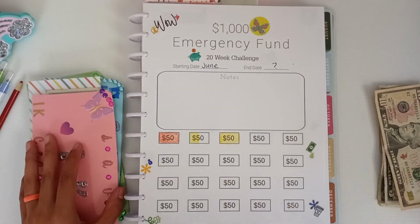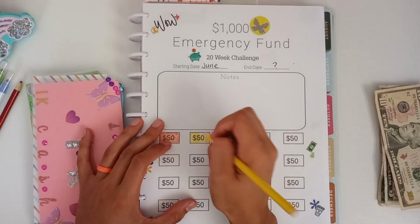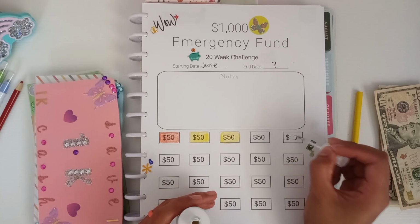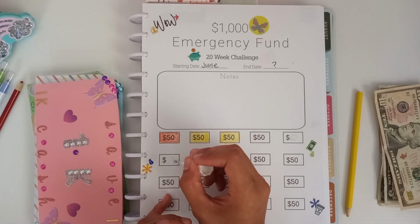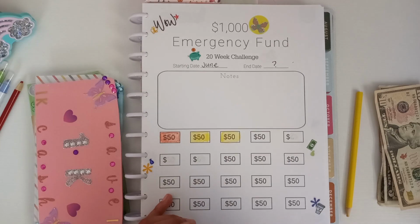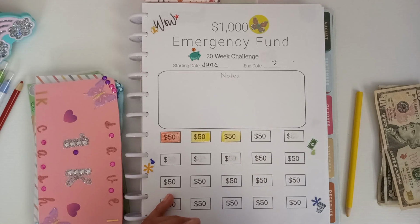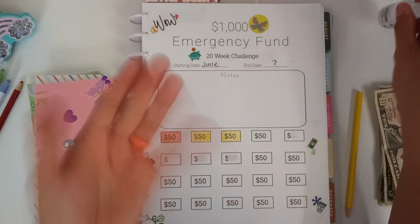So now we have 260, and she does sell these without the numbers, and that's what I should have asked for. You know what I'm going to do, friends? I'm just going to go ahead and wipe these out. Oopsie. Because I forgot that I should be going by 50s. Oh, well. And I'm not going to do all of them on camera. I'll just do these few since I'm already here. But she does sell them without the number. But when I bought them, that wasn't an option available. But now she does. But anyways.